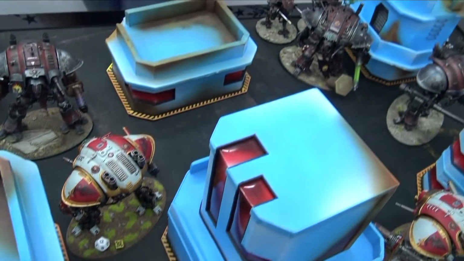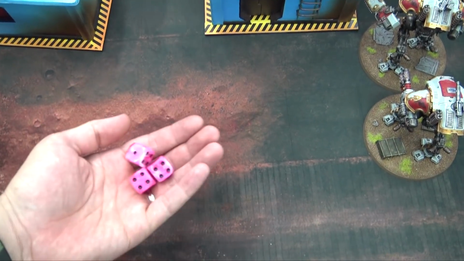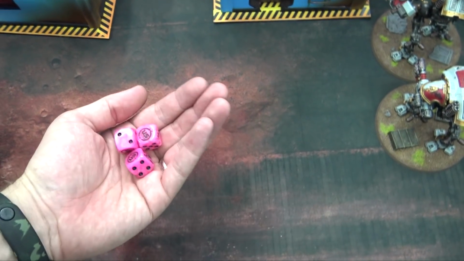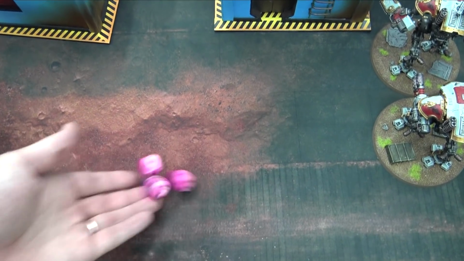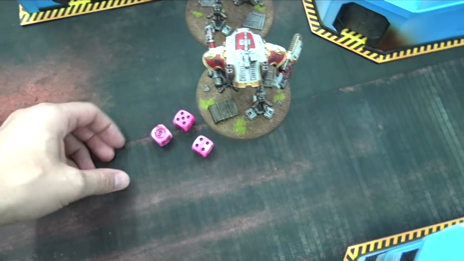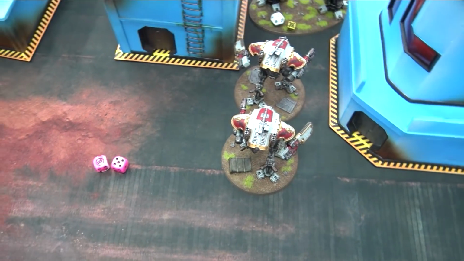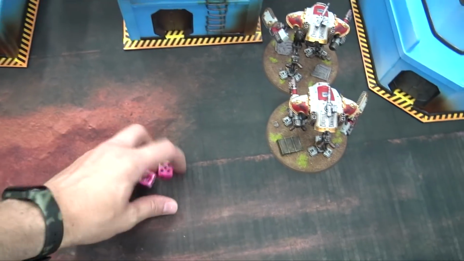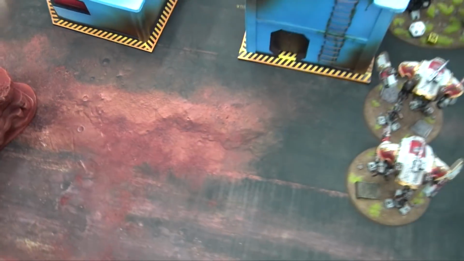We'll check, we'll carry on. I'll check the second one, just in case. Okay, he's worried about those heavy stubbers, guys. So the strength is 4, so I'm needing 5s here. Ooh, I got 2 wounds. They're toughness 7, right? Toughness 7, yeah. 2 wounds, no saves. Here we go, rainbow dice coming up. Yeah, perfect. Is it -1, right?